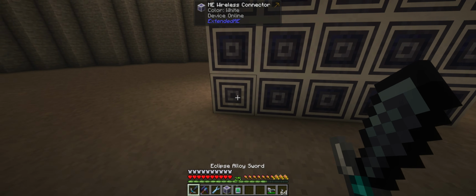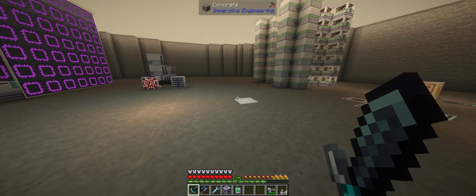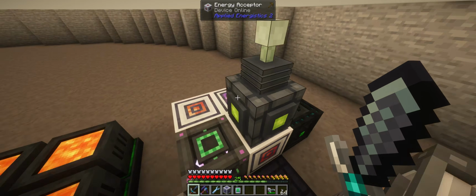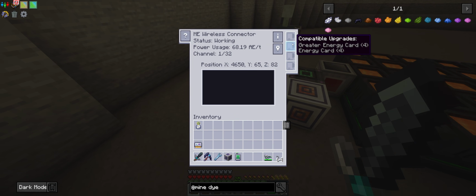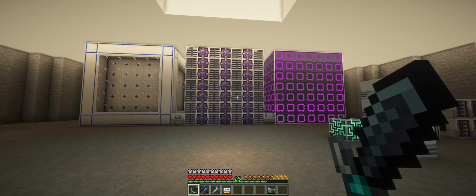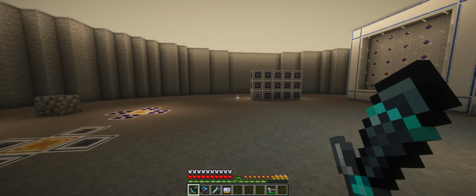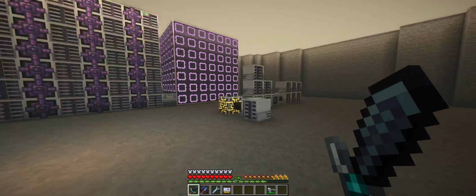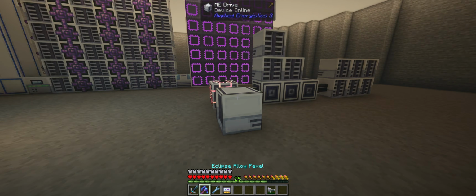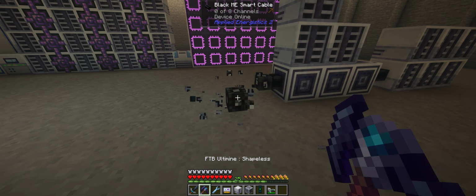So this first one that's set up is this one down here that we're using. And you can put greater energy cards in here and they'll use less power. So right now it's using about 70 AE per tick, which is different than FE per tick. But all right, and that's going to be really easy for us to basically wirelessly transfer our applied energy system everywhere on our island, wherever we're doing different setups. Let me clean all this up.